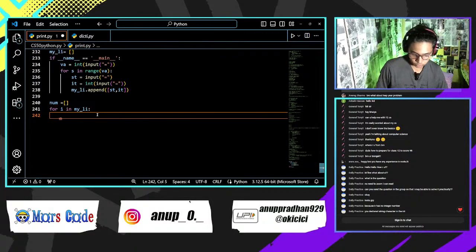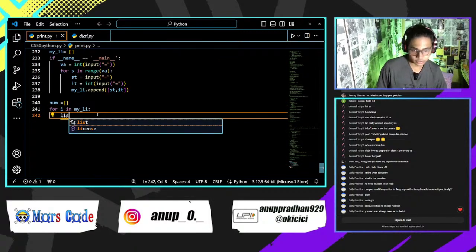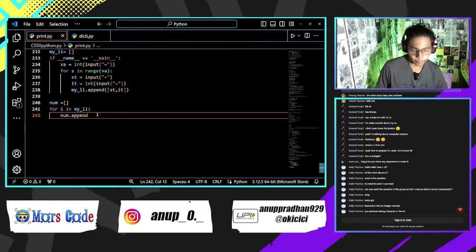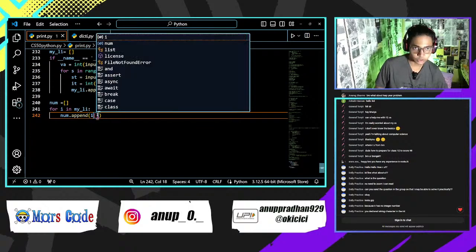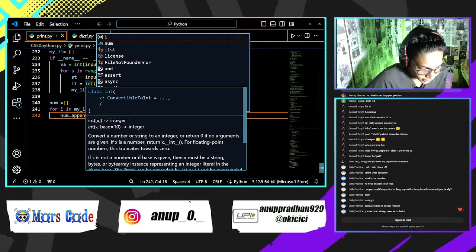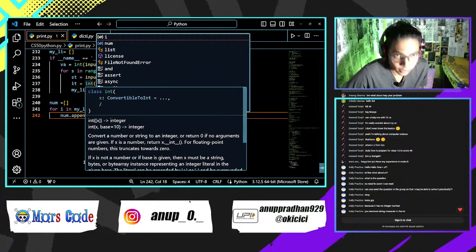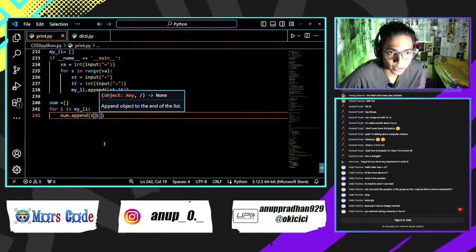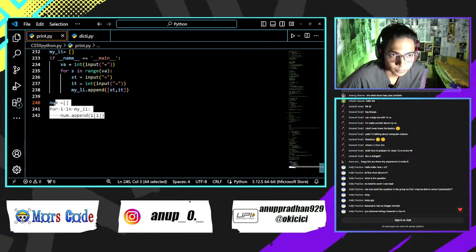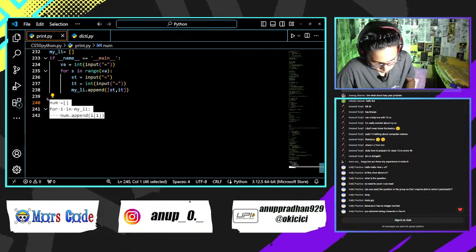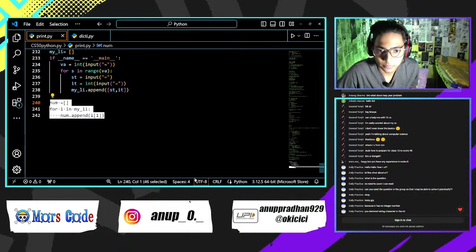We're taking all those. Okay, num dot append i. The second values are our integers, I think. So let's take 1, because in Python we start with 0. For the best, it should work.